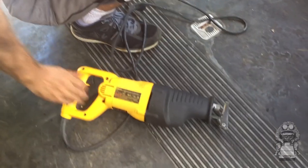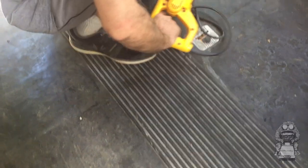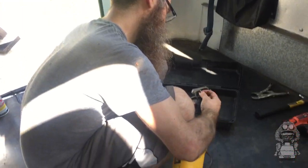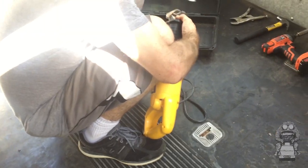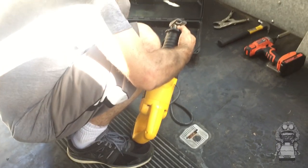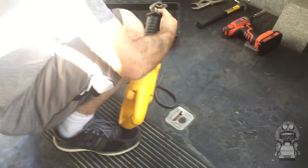Probably gonna use it. He's probably gonna do it, but I get to see it in action. You can do it if you'd like. And it's called the Sawzall because it saws all. Saws all.